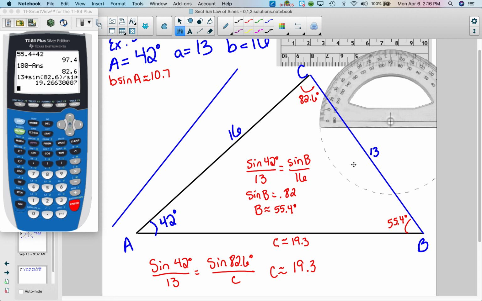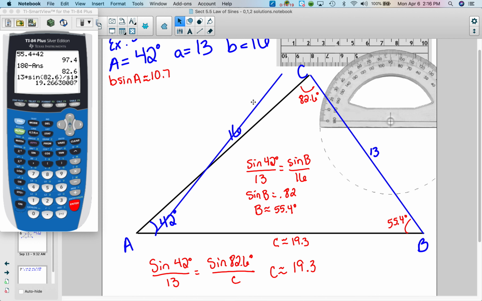So now the big question is, how do I get the other solution? So notice this line that I have drawn in blue. And if you were to take this piece right here, and if I were to rotate it, you would see this is the same length. So this is also 13. I could get the ruler out and show you, but I'm not going to. So now we just know that the 13 is opposite this angle right here.